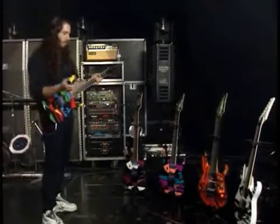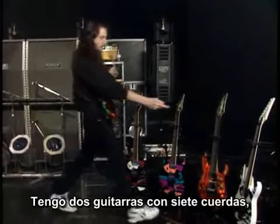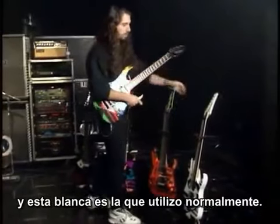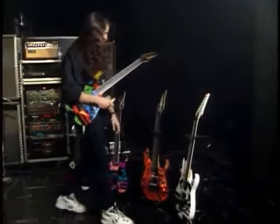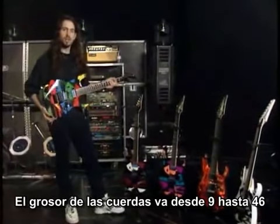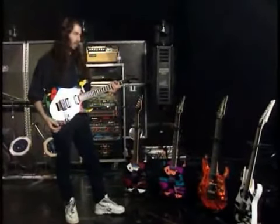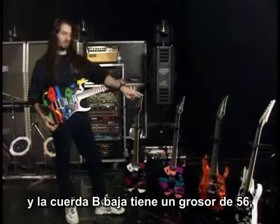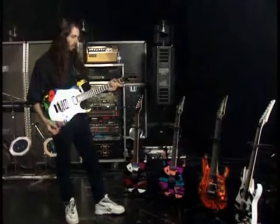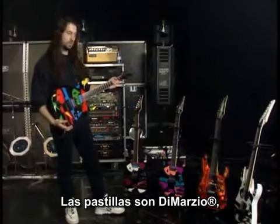And basically I have 2 7-strings. This one is sort of a prototype, and this is the main one that I use, and 3 6-strings on the road. The string gauge is 9 through 46, and the low B on this 7-string is a 56, and they're D'Addario strings. And the pickups are DiMarzio.